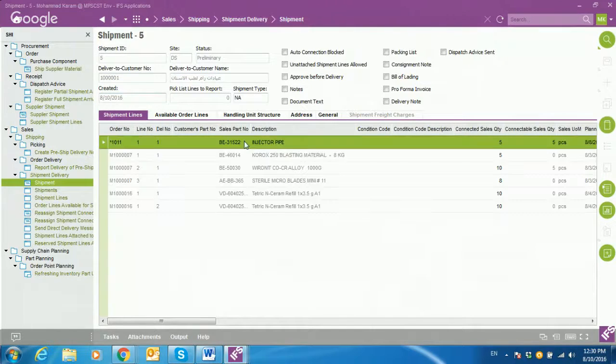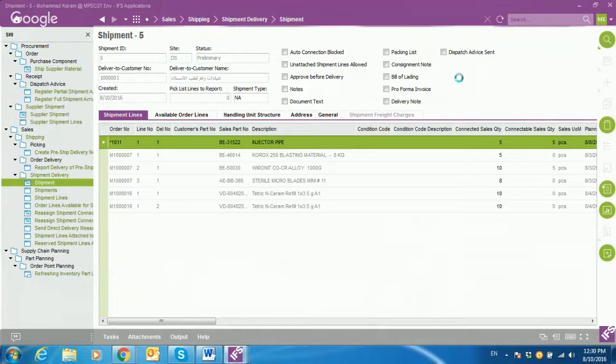Now I have added the lines just after customer order release. Now there is an important question for you. Who will create the shipment? Would it be the sales team? No. It would be the delivery team. Okay. So now it is your choice whether you want to add to shipment first and then start doing the picking. So after reservation, add the lines and then come here.